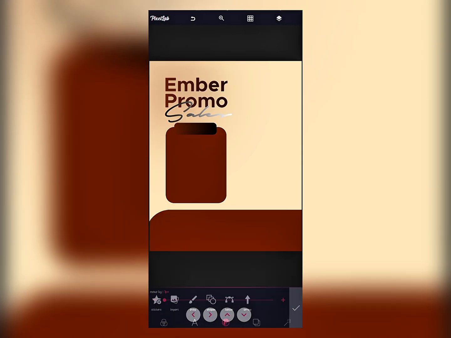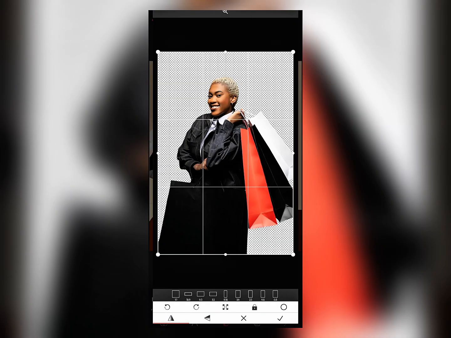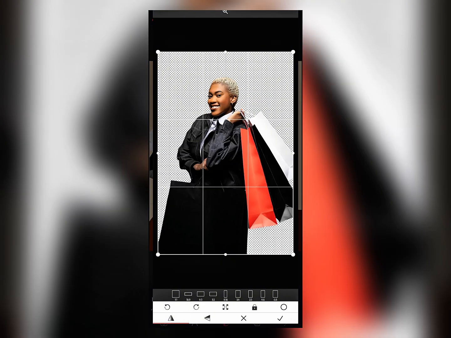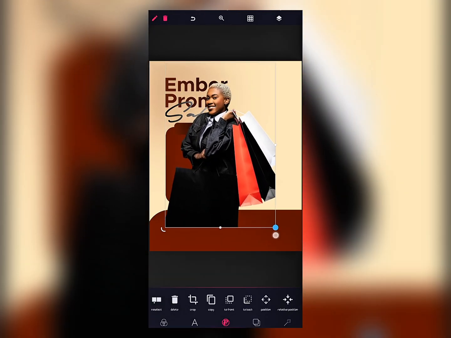So the next thing we're going to be doing is importing the image. We have an image here, then we rotate this. You rotate it with this button. After rotating it, you click on the mark icon here. We're going to be placing the image here. Let's increase the size a little bit.